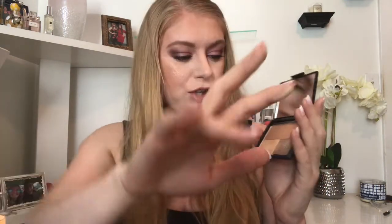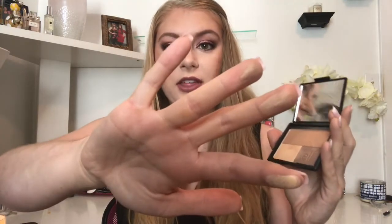And this is like a chalky kind of highlighter shade. And even just sticking to this deepest shade right there, they still don't come off very pigmented on my skin, and I really have to build it up. By the time I do that, there's just nothing on my skin. So I really don't like that one. Even though it's less than $5, I do like the packaging. It's sturdy plastic, but it just doesn't show up on my skin.